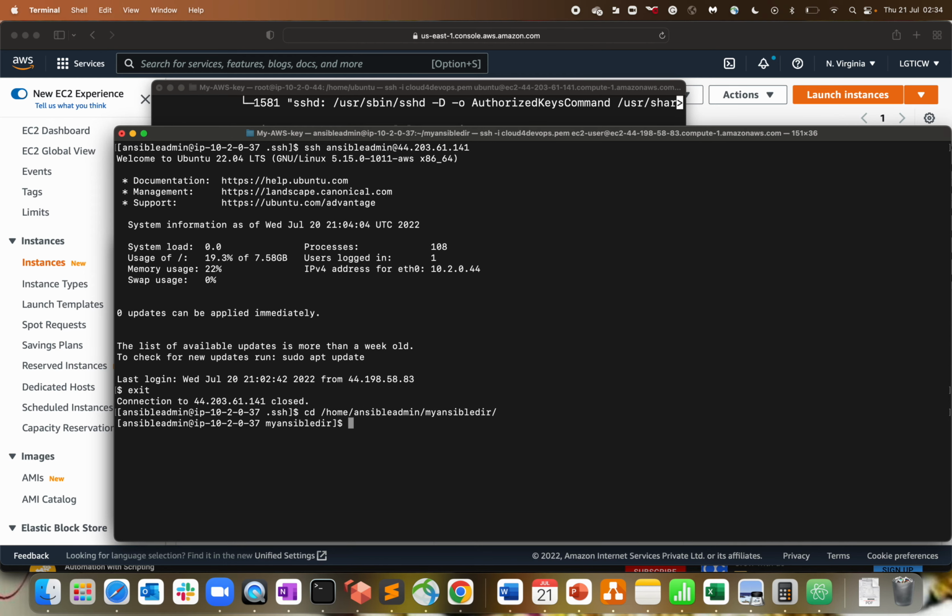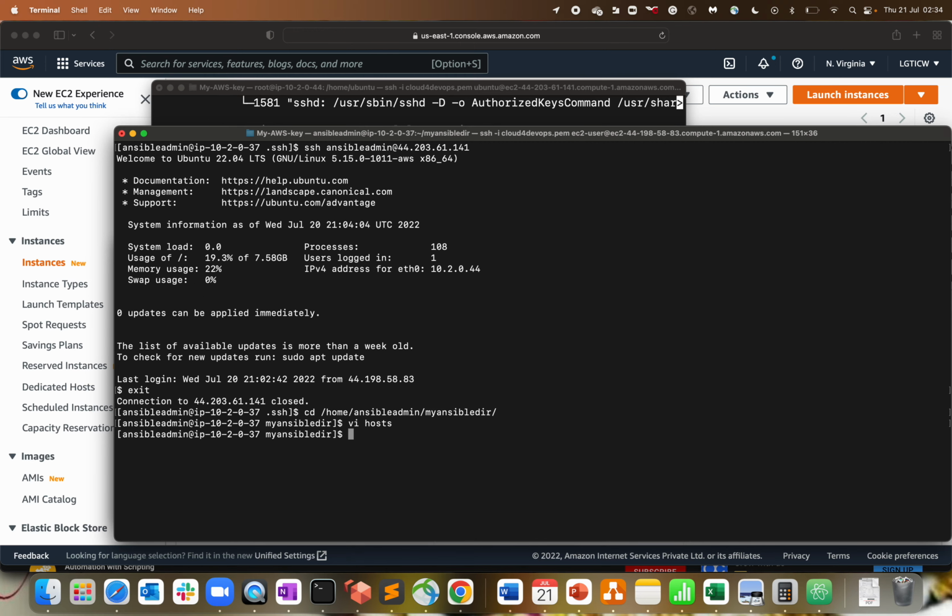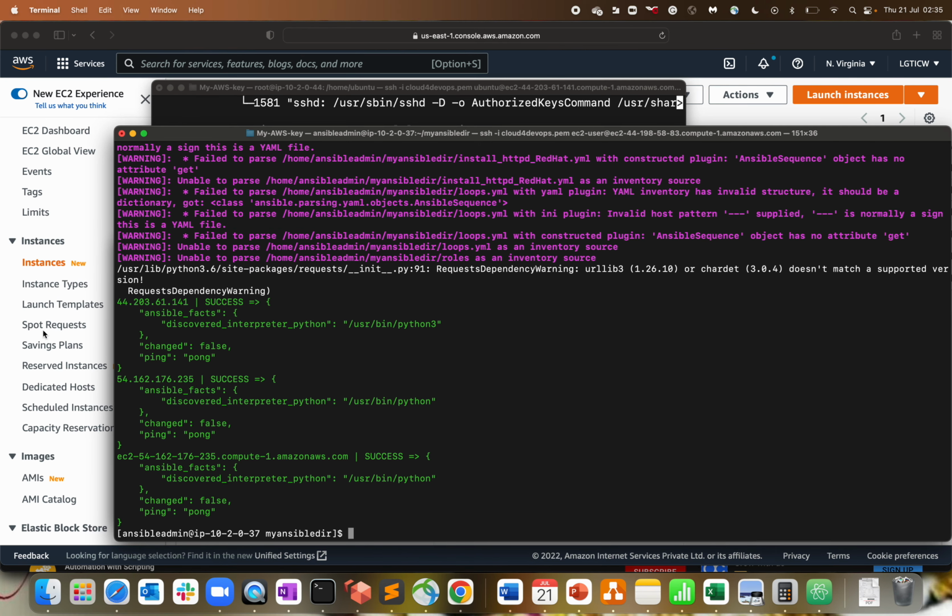Okay, perfect. So let's navigate to the home ansibleadmin directory. I'm going to create an entry for the Ubuntu server in my inventory, next to my web server, which is basically this IP address. Save it. Now ansible all -m ping. Let's see the response. Perfect, so that's our Ubuntu. The interpreter Python is Python 3. This is my other node, which is on the RHEL family, which means our configuration is working fine and we are able to control the Ubuntu server as well from the RHEL family.